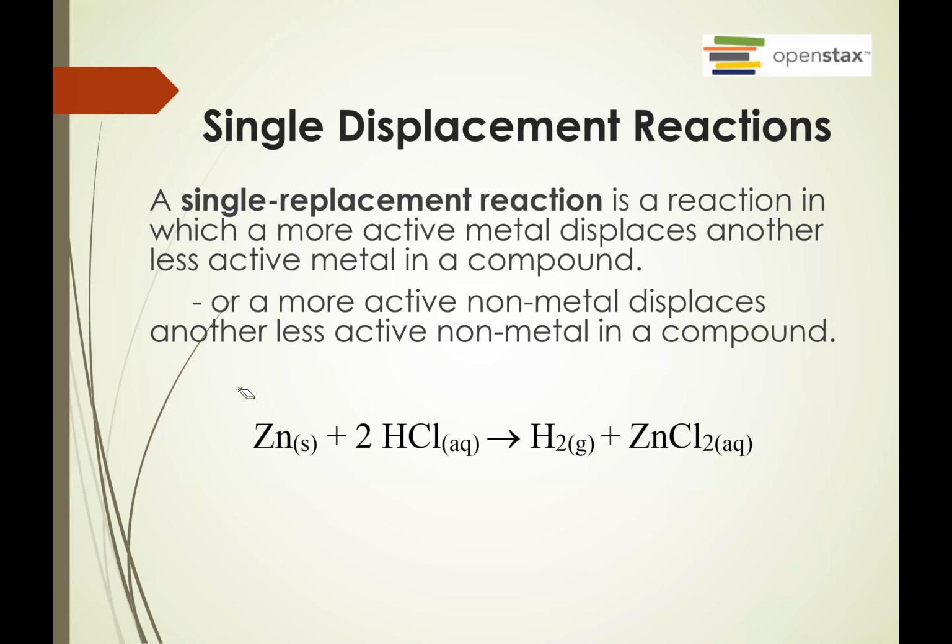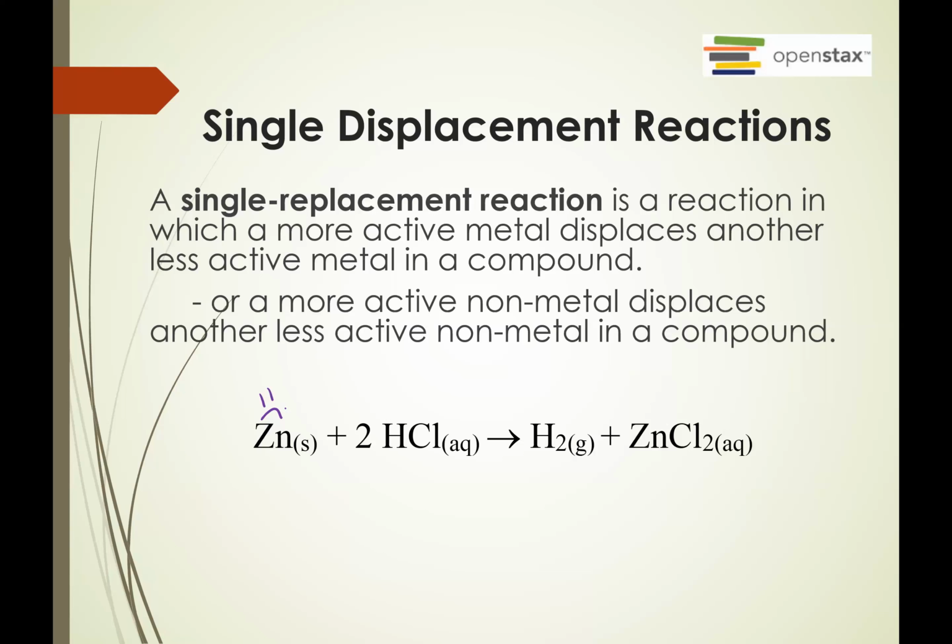So that's the clue it's a single replacement reaction. But now, how can we figure out how this reaction is going to happen? First of all, they don't want to be all by themselves. They're very unhappy, right? Remember, everyone wants to be like a noble gas. They all want to lose or gain electrons or share electrons so they can be just like the noble gases. When they're by themselves, they haven't lost or gained any electrons. So they're not happy by themselves. They do not want to be by themselves.